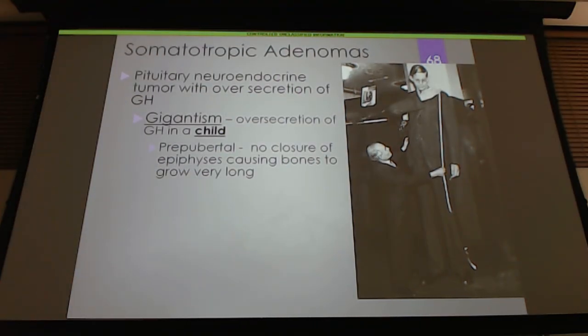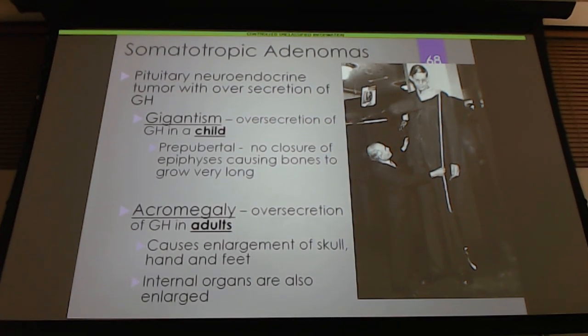So we have two types of disorders related to somatotrophic adenomas. Growth hormone secreting adenomas, where growth hormone's too high, right? So gigantism. This happens when we're a kid, so our bones have not fused. Our bones grow really, really long, like this gentleman here. Versus when it happens when we're an adult, we're going to see very different signs. We're not going to grow taller, but we're going to have changes in our hands, our shoe sizes, our hat sizes.